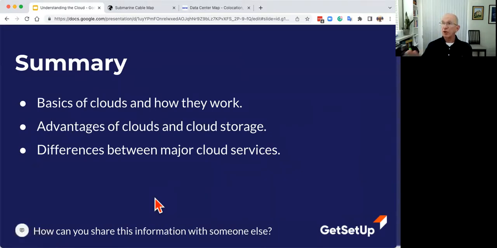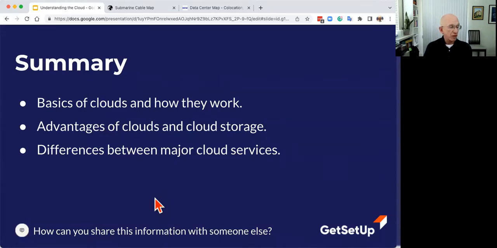So we've taken a look at the basics of clouds. There really are physical computers. They exist in physical data centers, and they're connected with cables, and that's how they work. But these computers just are doing things like running maps or running email or running storage for us. And there are some advantages, but you don't have to use a cloud if you don't want to.